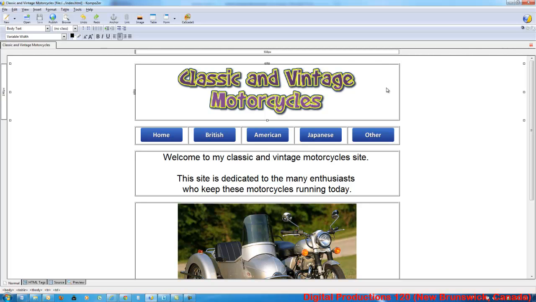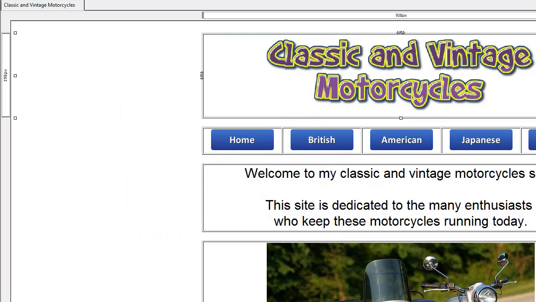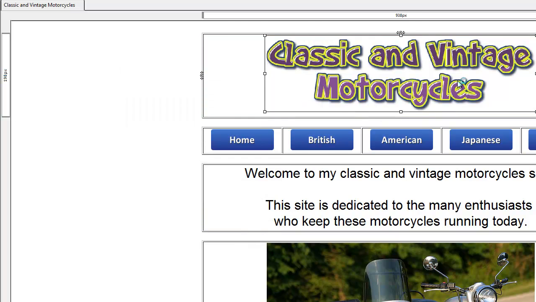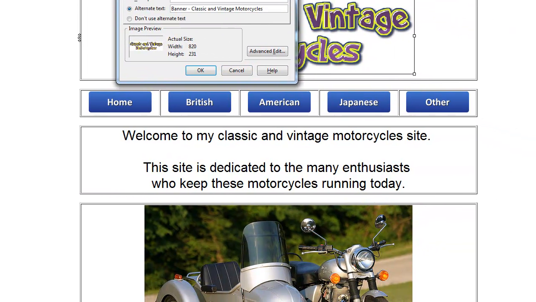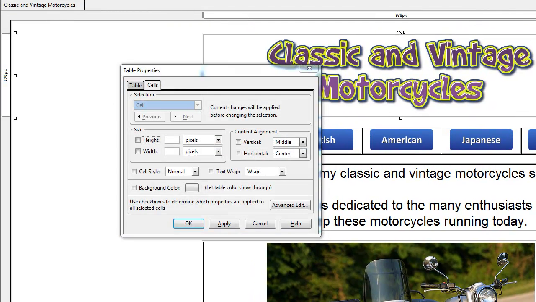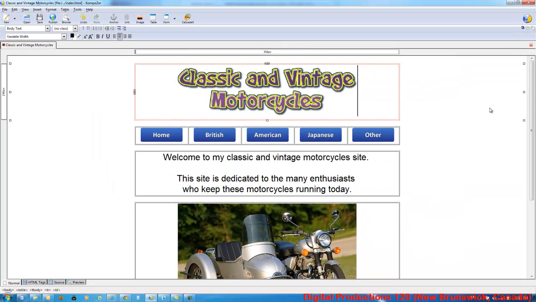I'll do it for one of these and then I'll just skip ahead and you can do it for the rest. Pause the video. So go into your table and double click. Now, if you double click on the image, it's going to try and change the image and that's not what you want to do. So just double click outside of the image, about here somewhere. Go to table. And I talked about the borders earlier. Well, let's just change the borders to 0 pixels. Click OK or apply. I'm just going to click outside of it.